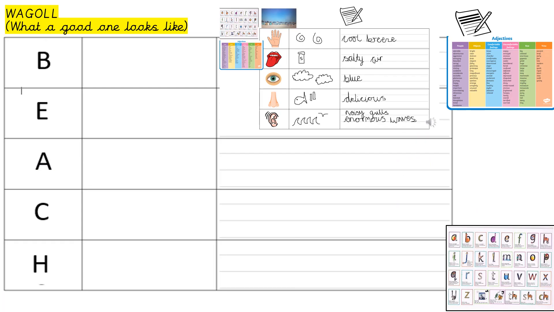Before you get started on your acrostic poem, I'm going to write a 'what a good one looks like' for a plan for my acrostic poem. The word I've chosen to write my acrostic poem about is the word 'beach,' so each line will start with a letter that spells the word beach. I'm going to use my senses sheet that I did on Monday to help me plan my poem. You don't have to write things in order as to how you've written them on your sheet — you can pick and choose whichever things you have described on your senses sheet as to where you want to put them in your poem.